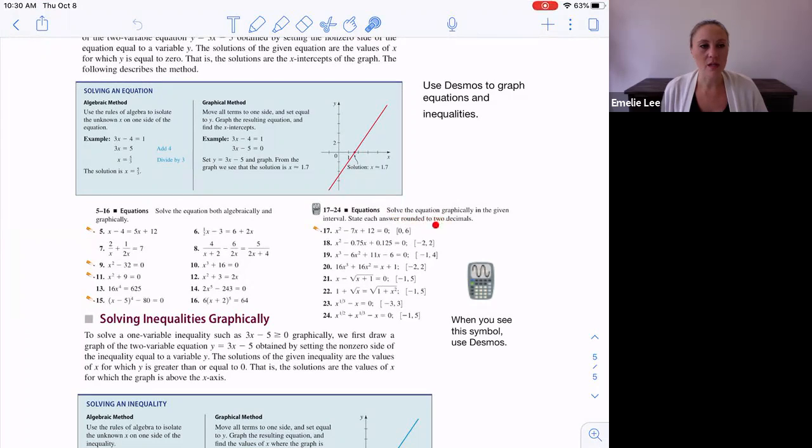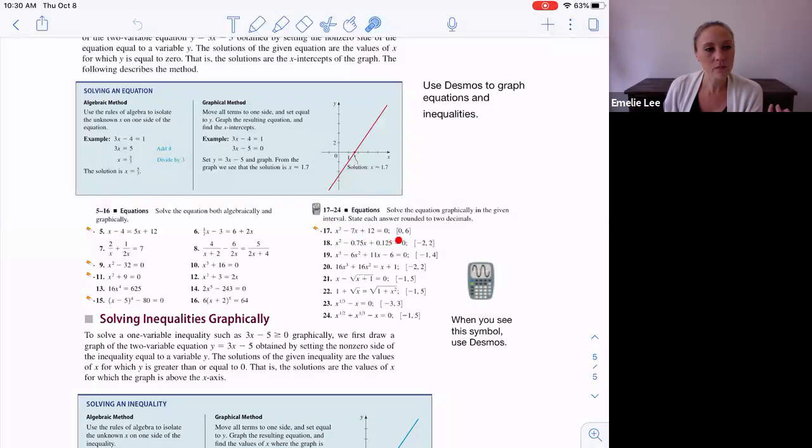So if we have to solve the equation graphically, especially if we have some interval, typically there's weird stuff going on outside that interval. If they ask you to narrow down your window, then definitely do that. Only look between 0 and 6. So if we have x squared minus 7x plus 12 equals 0, we know how to solve this algebraically because we use the quadratic formula. I see that this is a quadratic equation, so I can use the quadratic formula to find the solutions. The solutions are where it crosses the x-axis.